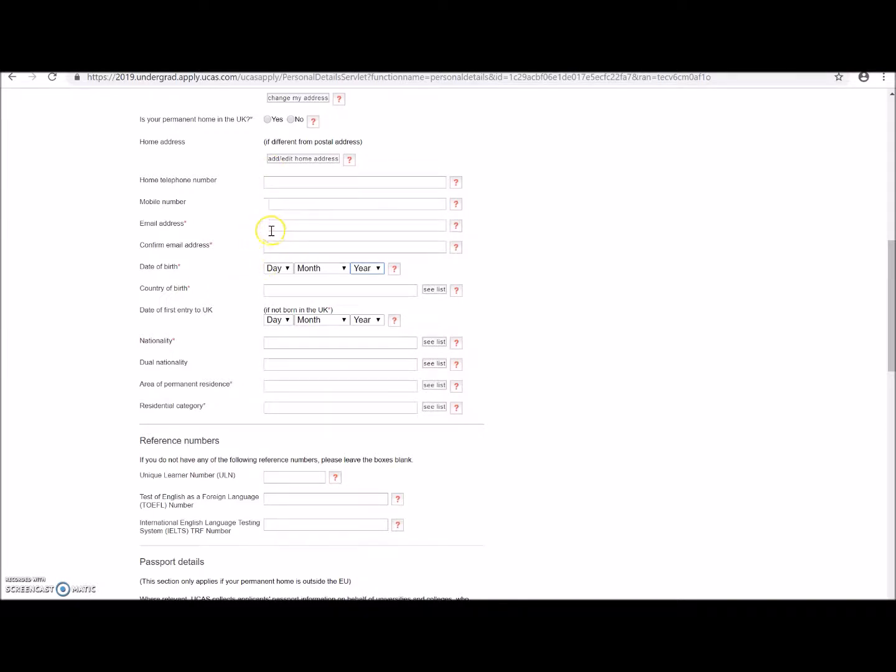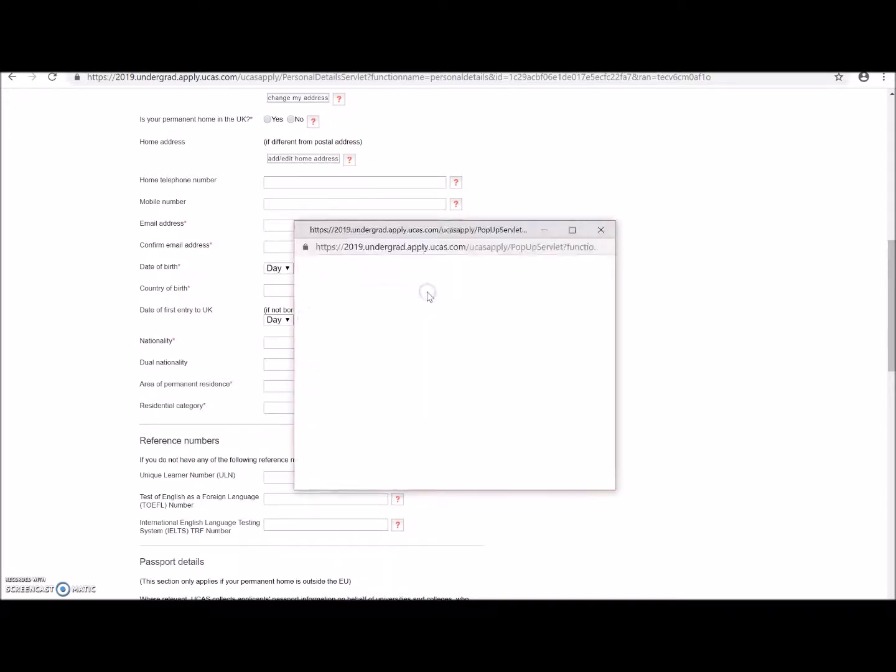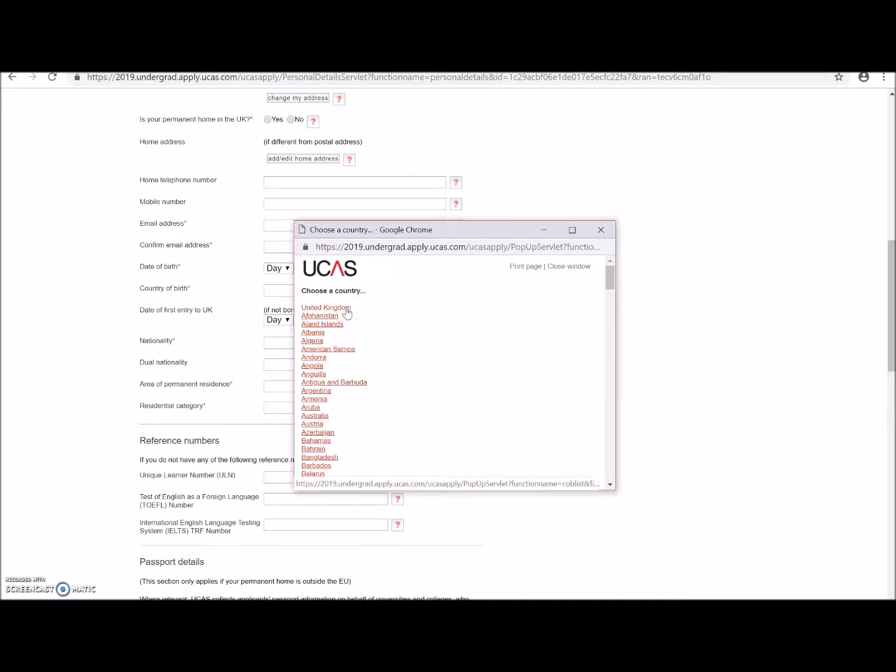Then you need to put your email address in. You do need that. That should already be in there, but I've just taken mine out. Your date of birth again should already be in there, but make sure it is. Country of birth: if there's ever a little list box, make sure you click on that, because that will give you the options. So if we just do that now as an example, handily United Kingdom, where a lot of you are going to be residing, is the first one, so you click on that. But obviously if you were born somewhere else, you need to choose that from the list.